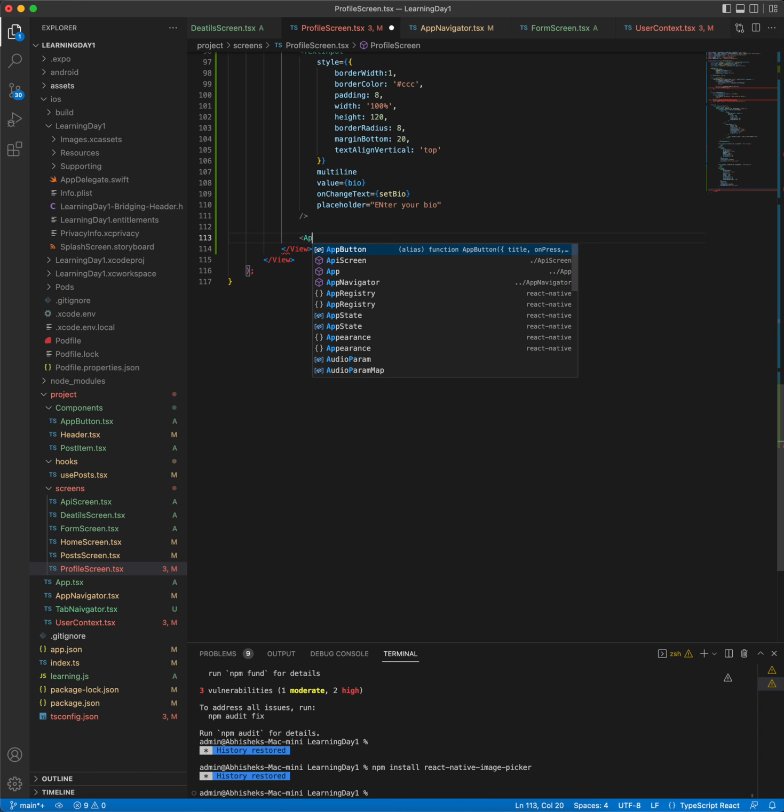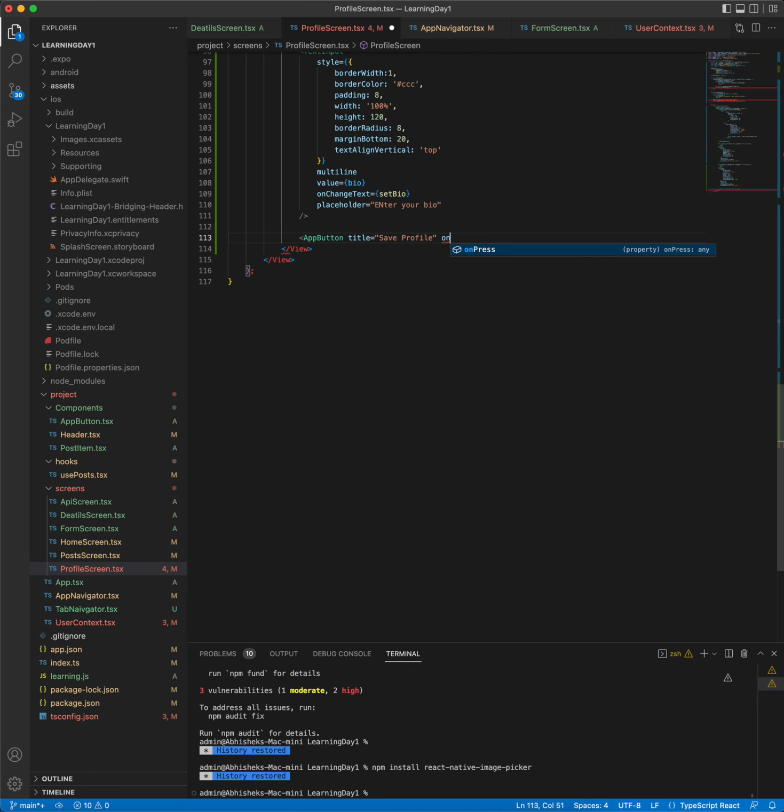We will add app button to save everything and save it to our user context. Okay, press on handle save.